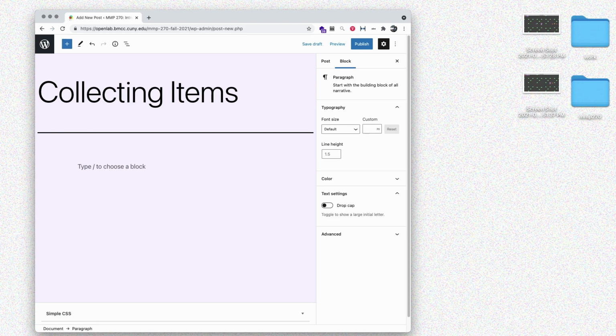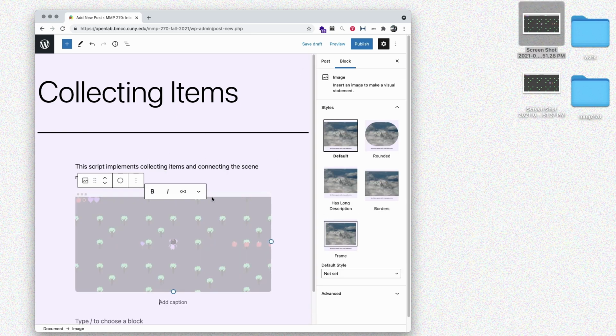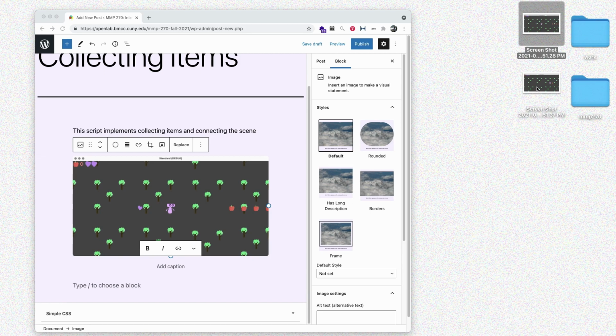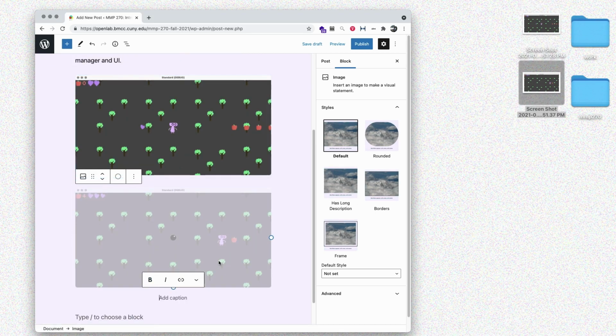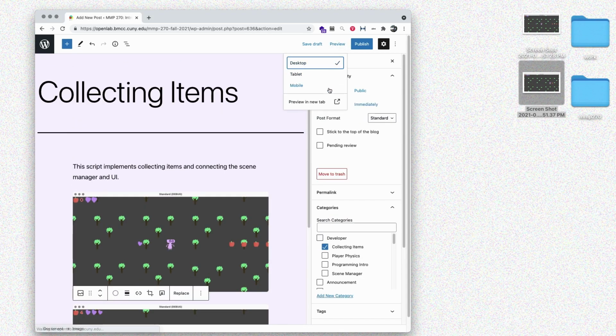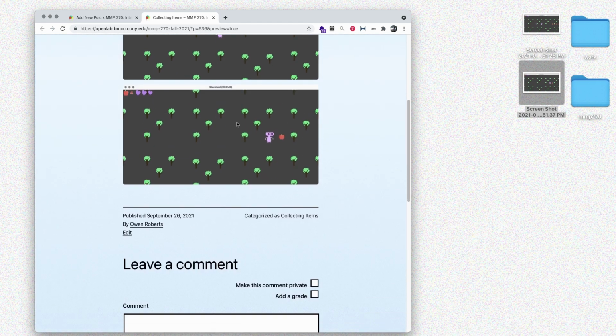So for our description, if you added in like a bonus thing, definitely talk about that. Or if you just have ideas for what you might be able to do with items in the future, you could talk about that as well. So I'm just going to say a quick sentence about adding in the item manager script, and then let's throw in our screenshot and we can preview that real quick, and that looks good. And so let's go ahead and publish.